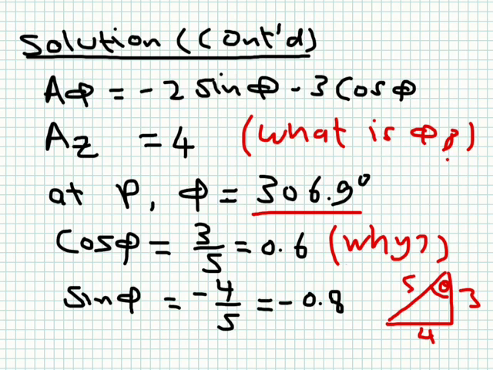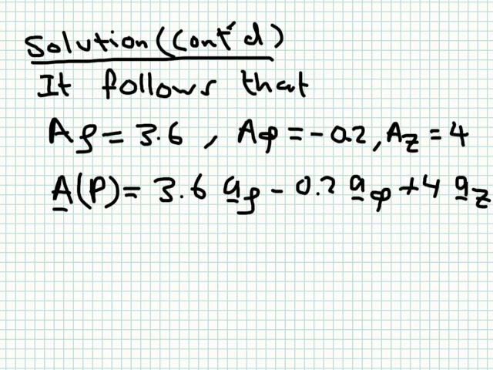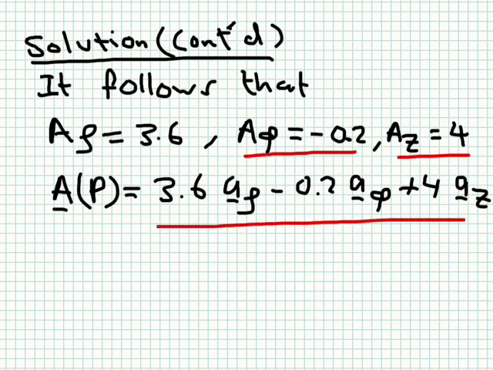So now we take this and substitute in the expressions for A rho, A phi, and Az to determine the components of the vector A in cylindrical coordinates at this specific point. If you do that, you get the following answers. Pretty straight substitution. Replace every sine phi by minus 0.8. Replace every cosine phi by 0.6. So you get that A rho is equal to 3.6. This vector has a component at the point B of 3.6 in the rho direction, a component of minus 0.2 in the phi direction, a component of 4 in the z direction. So it can be written in this way here in cylindrical coordinates.